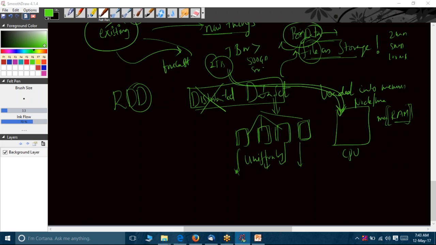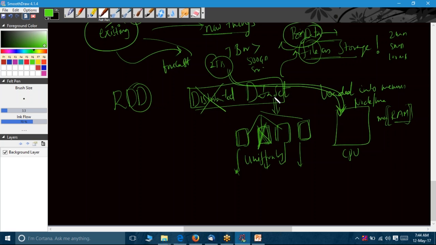So, using this, you start processing. While processing the data loaded in memory, imagine for some reason the node on which this particular part of the distributed data set is loaded is lost. Are you going to reconstruct the entire distributed data set once again? How painful that is going to be.